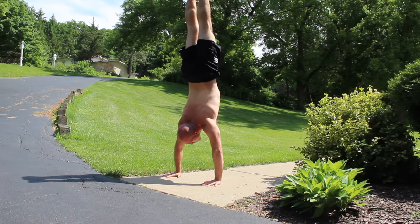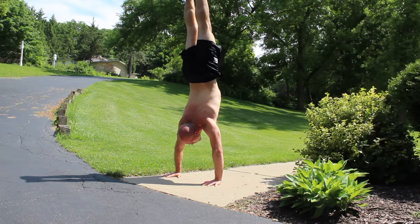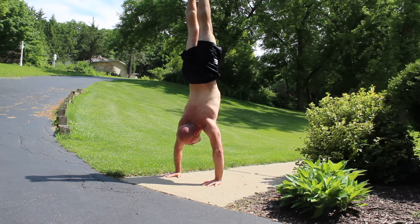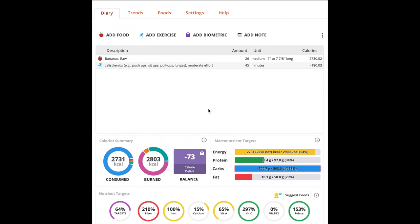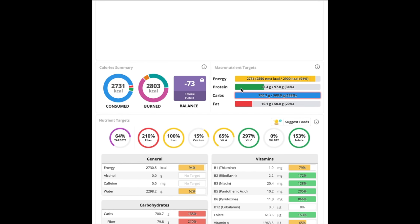So although my crazy banana-only diet wasn't ideal for body composition, it really didn't seem to affect my strength or endurance. In fact, my endurance was through the roof. Here's what a typical day looked like in Cronometer. I had 26 bananas on this day, and that equated to over 2,700 calories total. I got only 33 grams of protein, which is almost exactly one third of what's recommended for me to build and maintain muscle mass. Carbs were through the roof at 700 grams, and I think that's why I had so much energy and my endurance was just incredible.